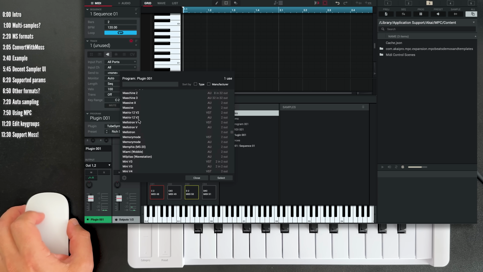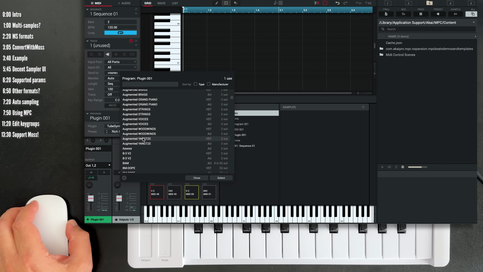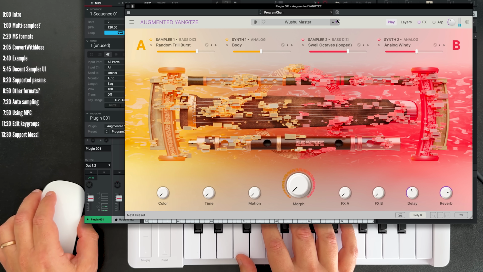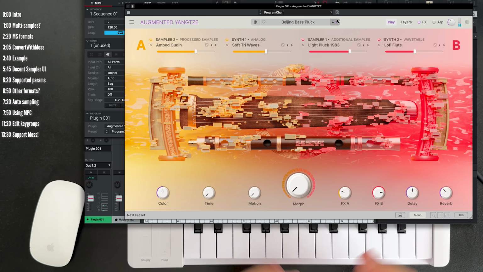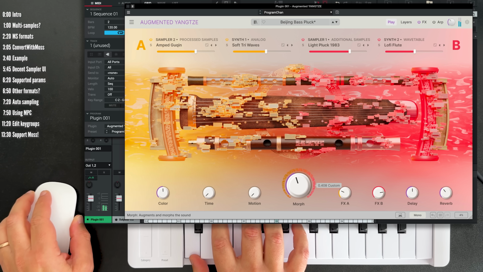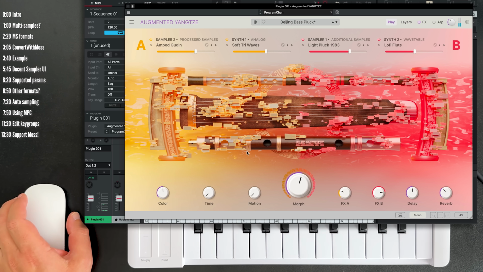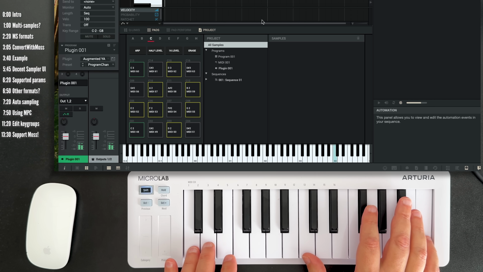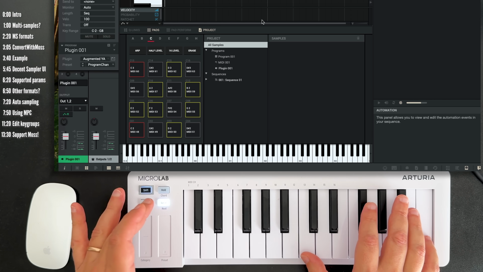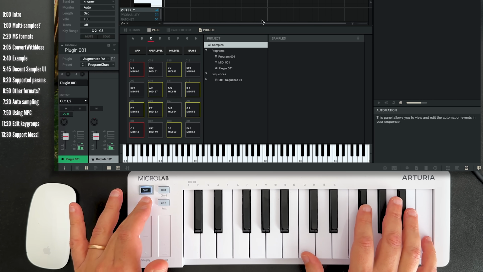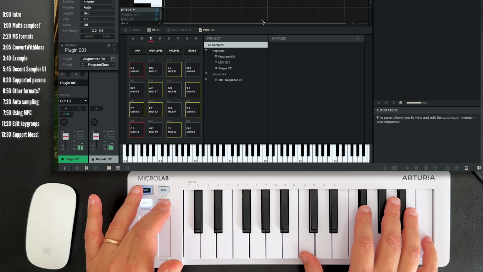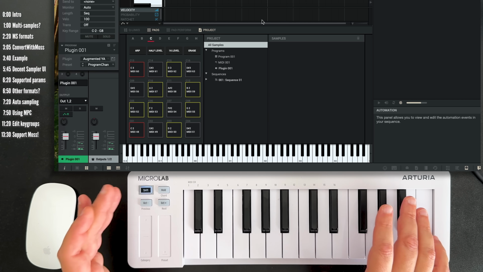Let's say go for Augmented Yangtze by Arturia, and let's open it up and choose a nice preset. Let's go for this one. Now, of course, play it a bit and change it to whatever you like. Anyway, let's close this for now. You'll need to figure out the range of notes you want to sample. No point in sampling parts of it you don't plan to use, or parts that just don't sound good. So let's say I'll go from C1 to C4.